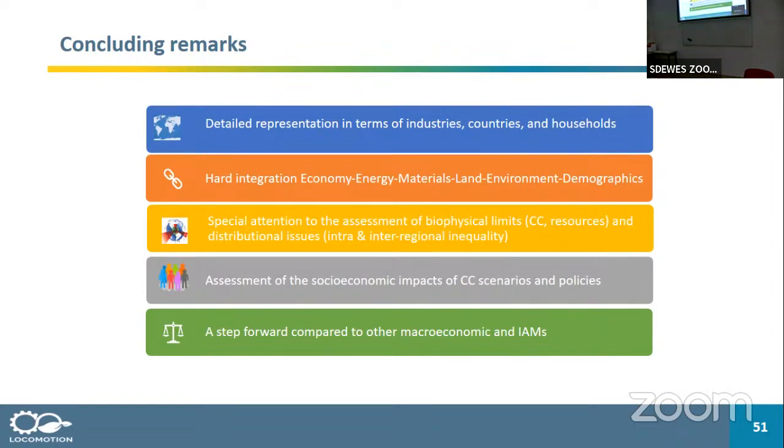We have paid special attention to the assessment of the biophysical limits in terms of climate change, as mentioned, and in terms of resources, and all these things allow us to assess the socioeconomic impacts of climate change scenarios and policies. And finally, I think that we have made a step forward compared to other macroeconomic and integrated assessment models. And I think that it is all from my side, and maybe we can, yes, there's a question there.